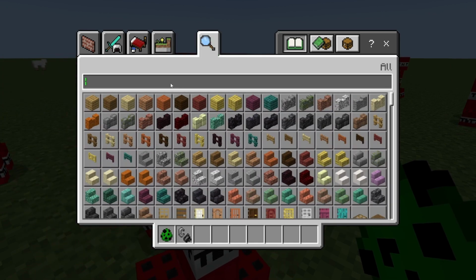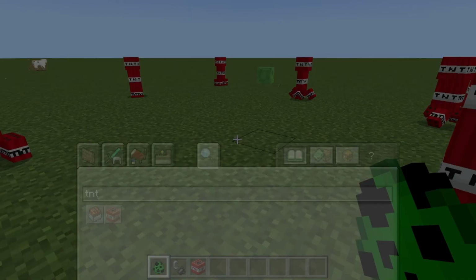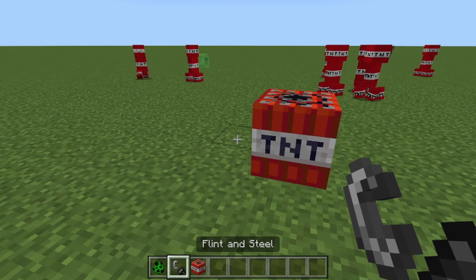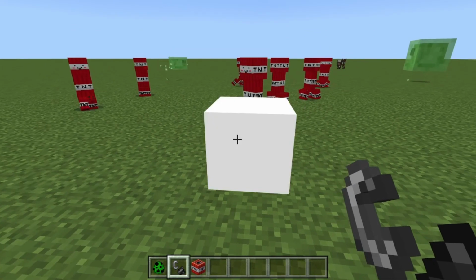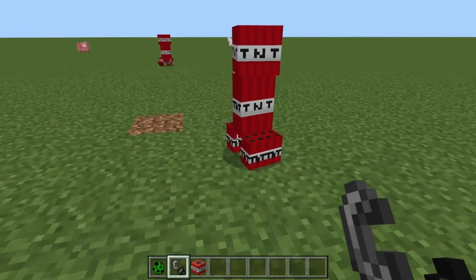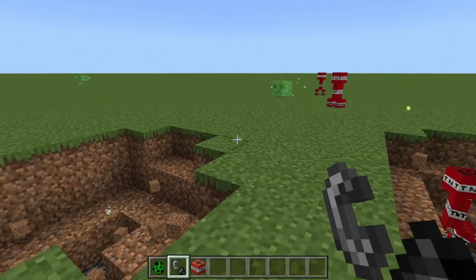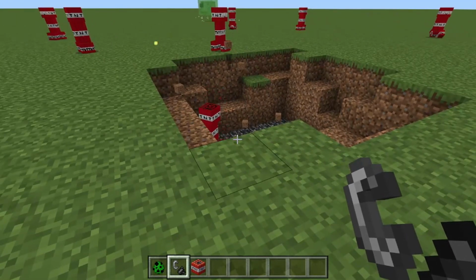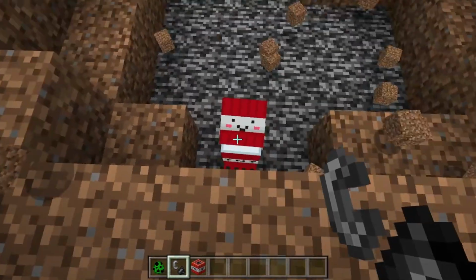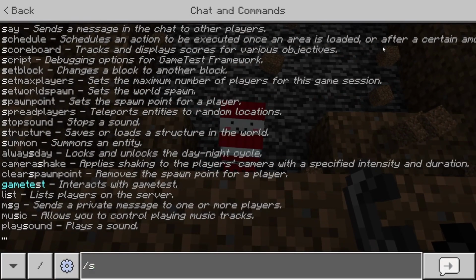Look, if I type in TNT, okay, look. We like this. Look what it does. It blows it up, okay? And if we go to this and we light it, it does the same thing. You know what we're gonna do? See that creeper right there? That blushing TNT creeper? Hey, see me? Look at what I'm about to do.